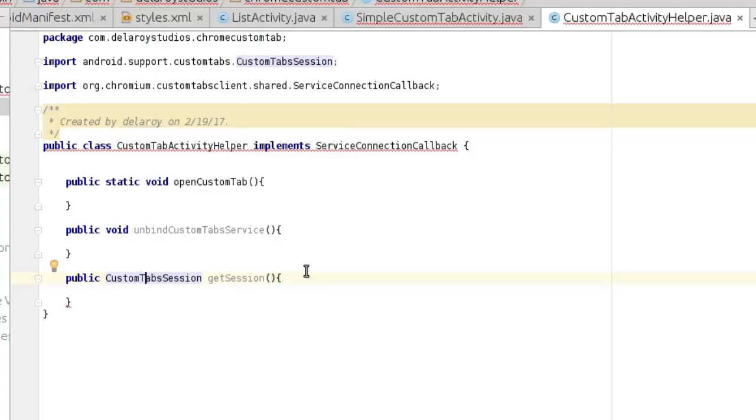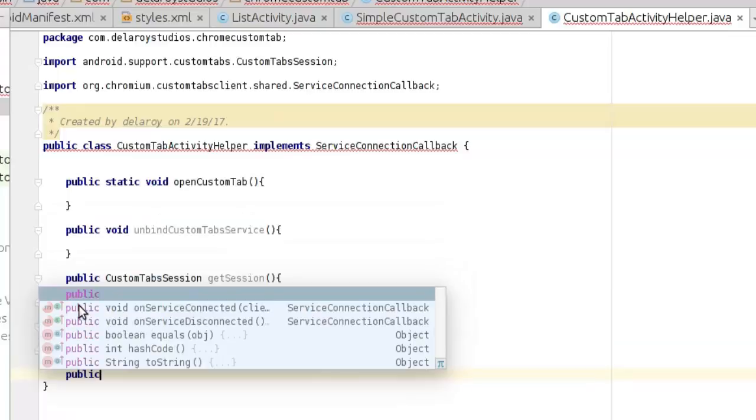We're also going to have the setConnectionCallback, which is also a public void setConnectionCallback, which also takes a parameter, and we'll have the bind custom tab service.